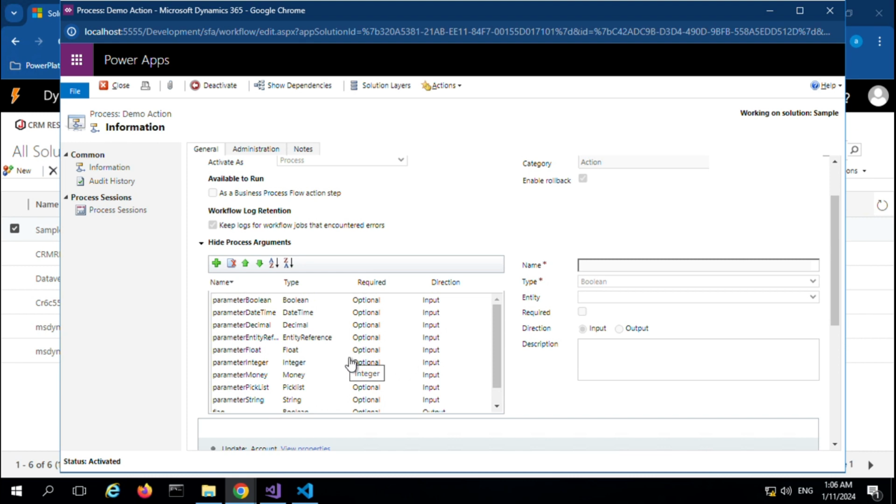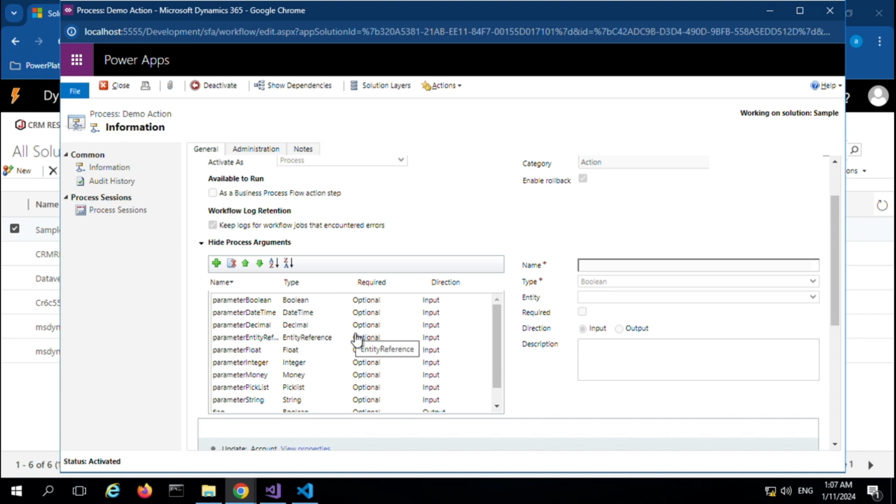You know that when defining actions, in fact defining input parameters or output parameters, we have a bunch of options, actually the type property that we can select from. And these properties that I have chosen, Boolean, date time, decimal, entity reference, float, integer, money, pick list, these are the most common types that we would normally use.